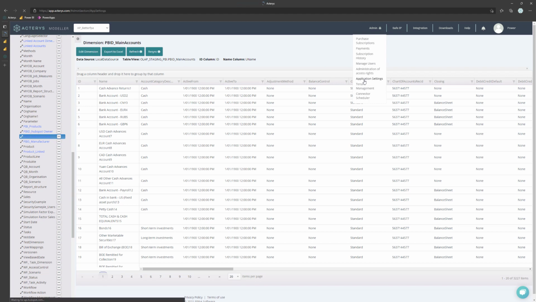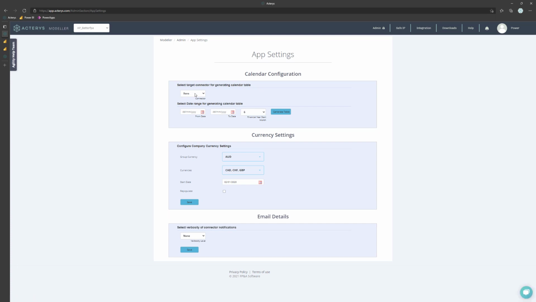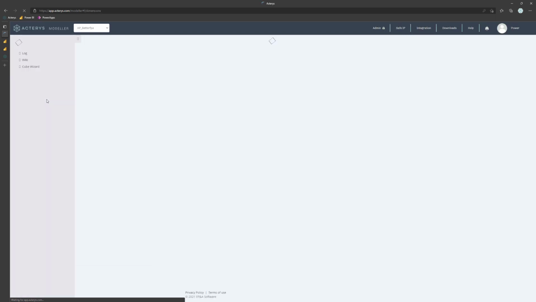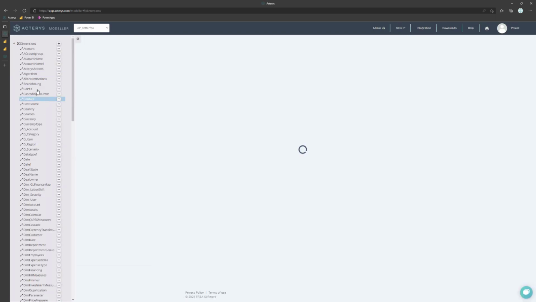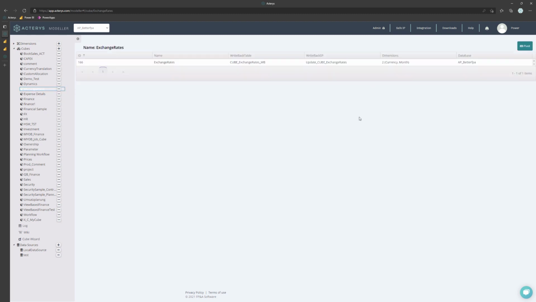So you go to application settings and then can specify what is your financial year, for example, for the particular system, what are the start dates, end dates, what's the financial year, and it automatically generates the calendar. You can set up the automated currency conversion, so what's your main group currency, what are the currencies that you want to convert to. The system will automatically load all the rates, and in the end this will end up in a cube or model that stores all the rates automatically, so the user doesn't have to worry about it. But there's a currency exchange model then automatically generated that contains the new rate.